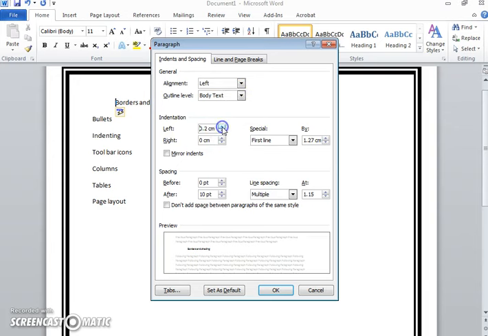Now you can change your indent to very large, and you can see at the bottom of the screen down here that this is getting larger as I click this. It's going further along. So when you click the tab key, it's going to come further along.